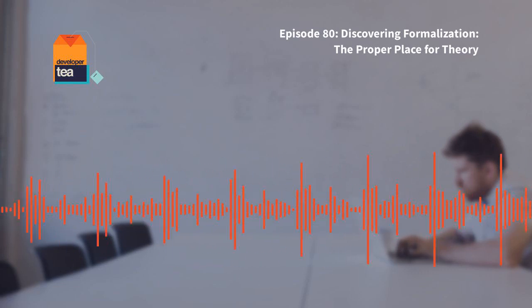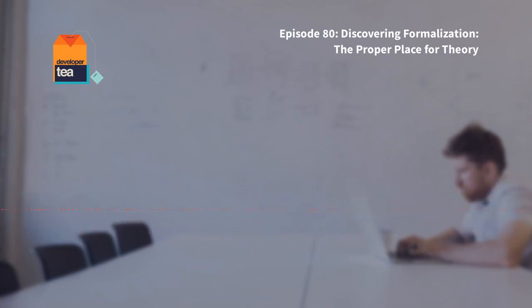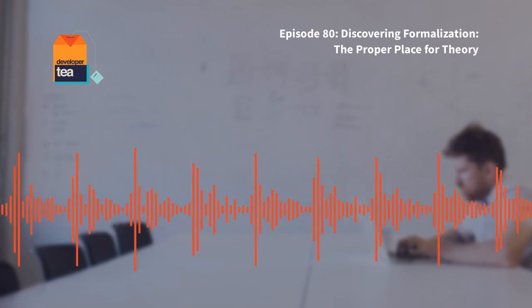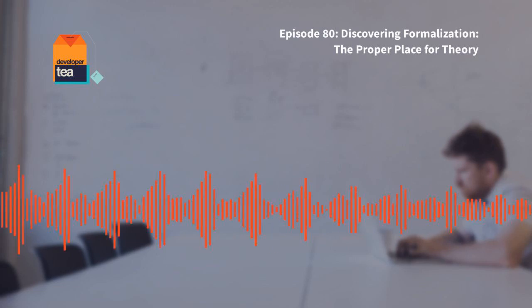Remember that formalized learning and formalized theory are only descriptions of ways that other people have found to write code or to do anything really in an effective way. So if you find another way that doesn't follow a particular theory, then your way is still valid. It is still completely valid. If you are solving problems, that's all that matters. At the end of the day, solving problems is our ultimate job as web engineers, as software engineers, as designers. Solving problems is our ultimate job.